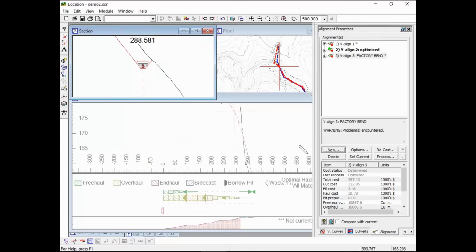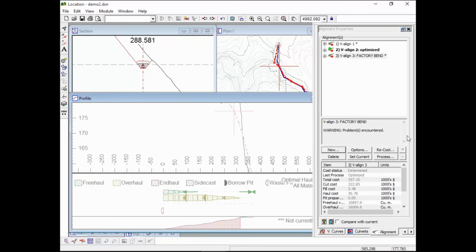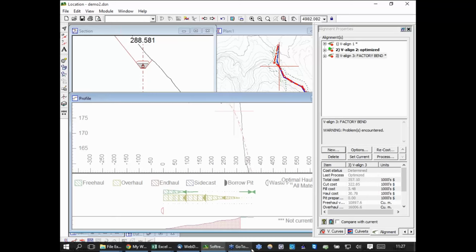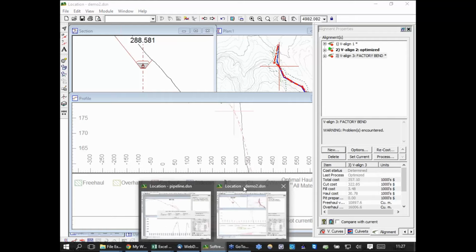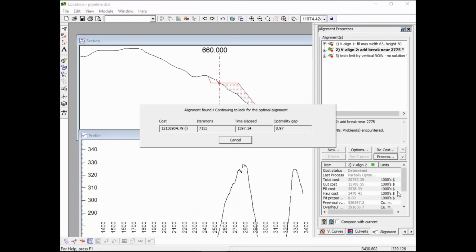And I'm not going to run that just now for two reasons. The first one is that I actually couldn't find a solution. But the second reason is that we're running out of time, and so we're still working on making pipelines function really well in RoadEng. And like I say, that particular little trick should work. It didn't work for me this morning, so we're going to look into that and see if there's a problem. Could be just the way I implemented it. Now let's go back to the oil pipeline.